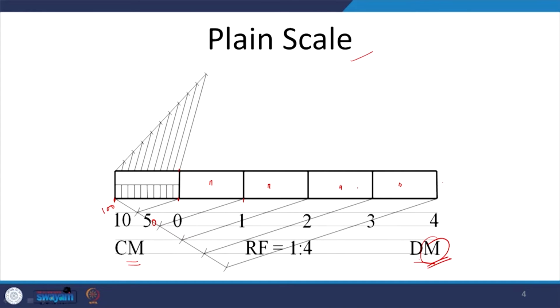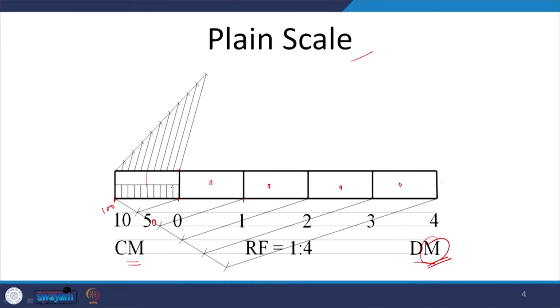Suppose we are using inches and feet. In that case we would have divided it into 8 equal parts, but since mostly we are using the metric system, and I am also demonstrating this entire process for the metric system, we would most often divide it into 10 equal parts, and each part is equal to 1/10 of the unit being represented here. So, if it is meters here, this one is equal to 10 centimeters. If it was decimeters, we would have measured 1 centimeter here at whatever scale we would have drawn.